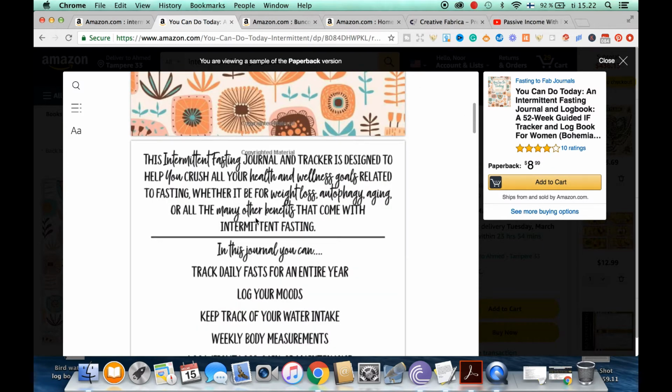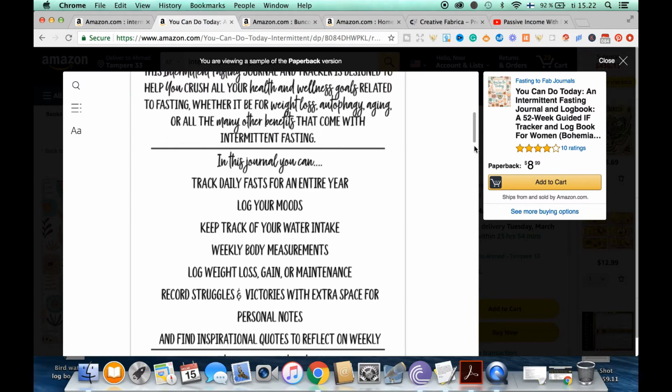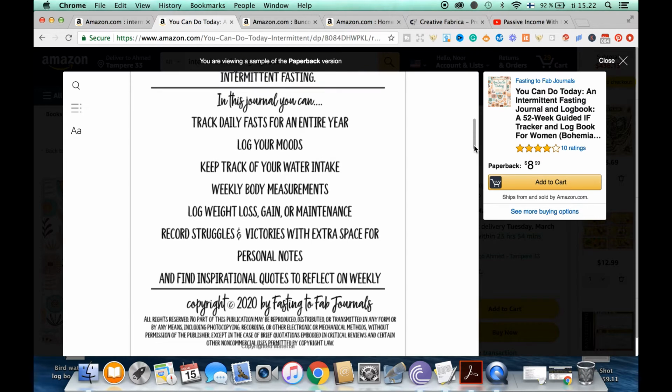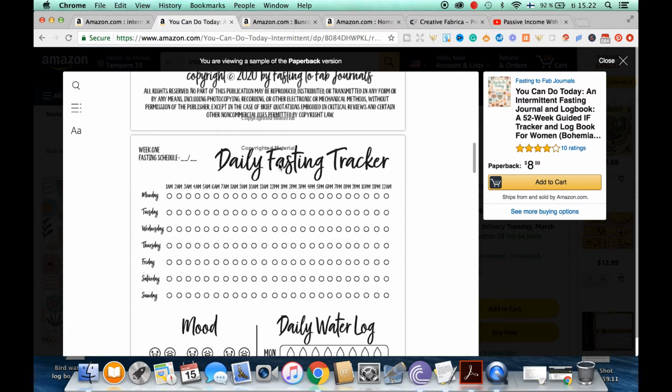So after the cover, you have a description of the journal, and you have a couple of benefits that are outlined for readers to understand what they get out of this, as well as a copyright page. Now I really like this page here, because a lot of books that I see published on Amazon dedicate a whole page for the copyright, and this in my opinion is very wrong and it irritates a lot of customers.